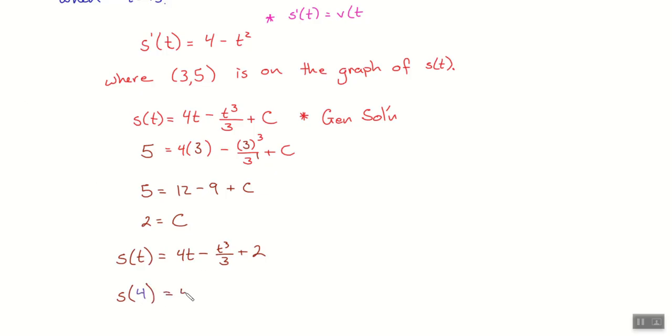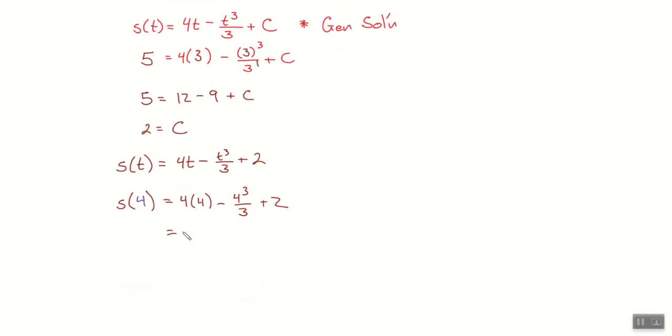What's 4 times? And I'll actually do it here in case people are struggling. 4 times 4 minus 4 cubed over 3 plus 2. Help me out here just without a calculator just to see if we can do it. 16. What's 4 times 4? Times 4? 64 thirds plus 2. So that's 18 minus 64 thirds.